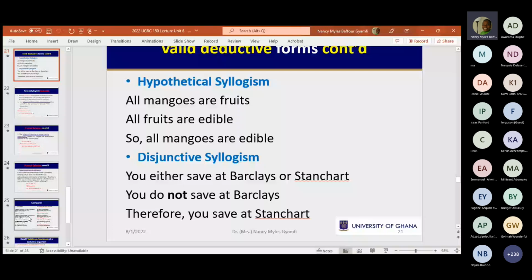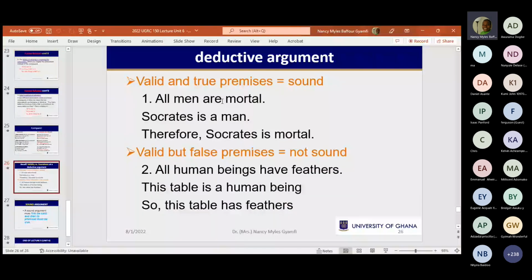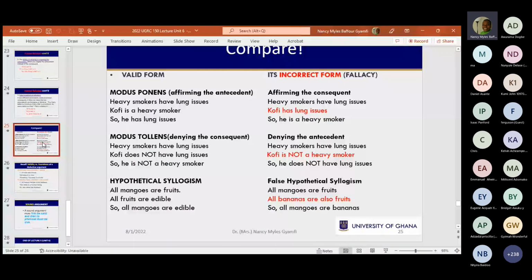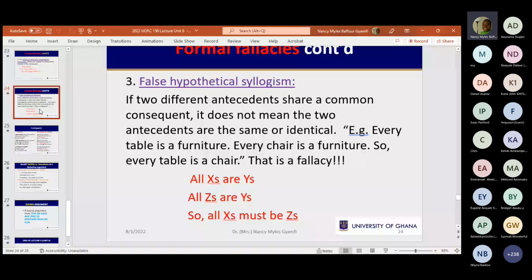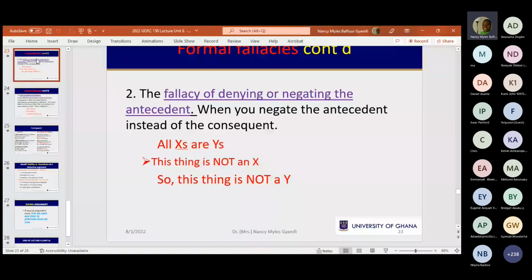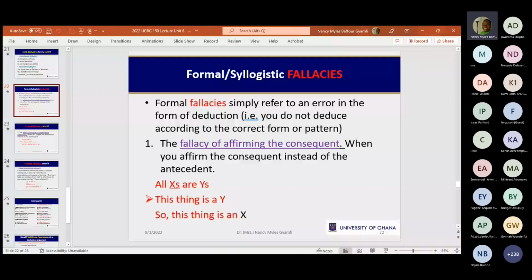Did I put a slide on that? Let me see. No, I didn't bother, but I am straightforward. So for disjunctive syllogism, how do you say it? Look, where is it? Let's see. Yeah. There are certain slides or content that you read that have some different names that you can give to it. Let the textbook guide you. We will not stress you if the thing is not in the textbook, because this is content that is properly opened out in philosophy.